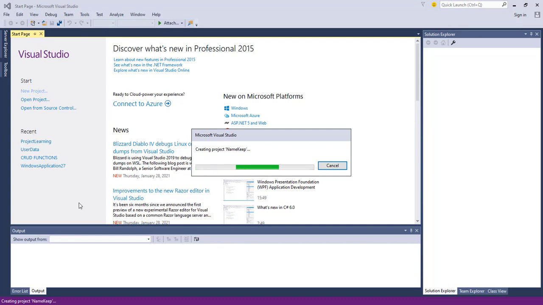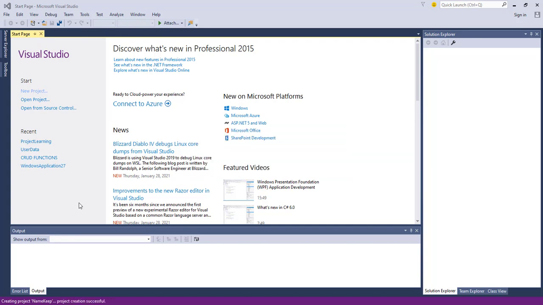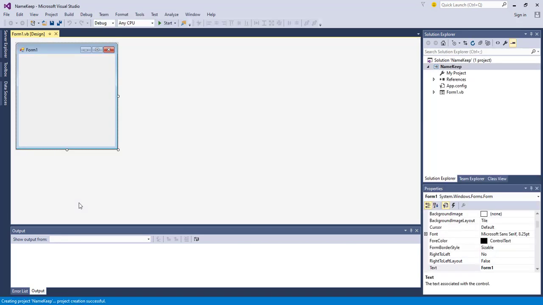Okay, we can always refer to our name keep as we proceed, where I just want to create some sort of a project that stores certain attributes about a name. So we want to have a name, a middle name, a last name, and maybe some other detail that we might be able to add to it. So we would want to pretty much have our structure.